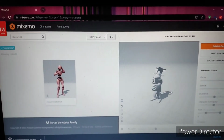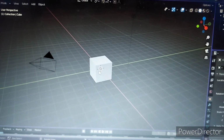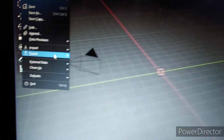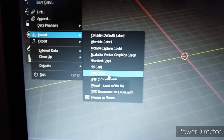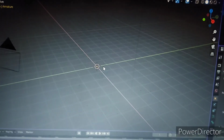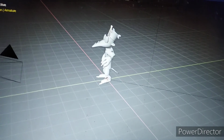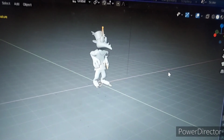Your final step is to import it into Blender. The very moment you have Blender open, delete the default cube like we always do, and import the type of model you have. For my case, it's an FBX. Now your model is imported, but it's so small. It's no problem. Press the S key to scale it up. And here's Clam.